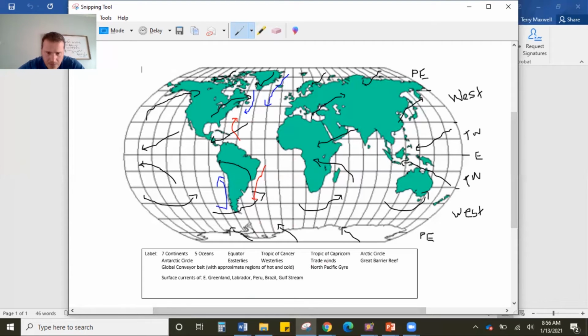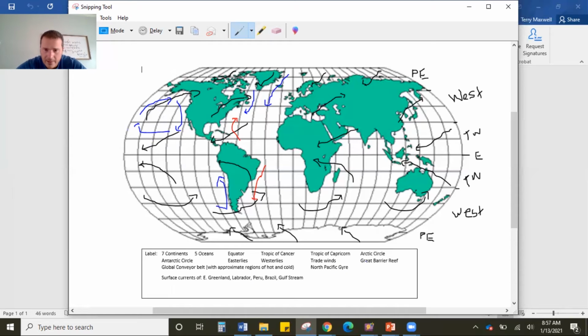You're also going to need to know the North Pacific gyre. That's going to be in the North Pacific as it sounds. It's off the west coast there. You don't necessarily need to know that it is a cold current, but it is a cold current coming down the coast there of California. And then a gyre is a circular motion current here. So we basically get this big recycling event in the North Pacific. And that's where a lot of our garbage gets caught up. That's the Great Pacific Garbage Patch.